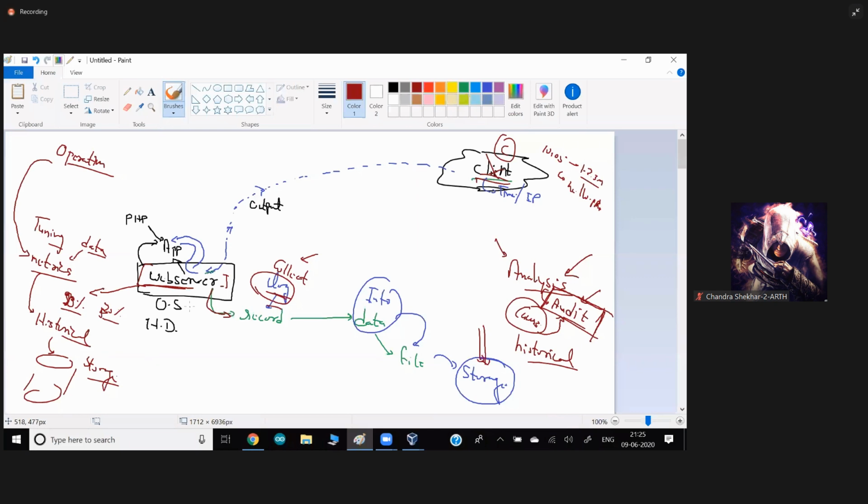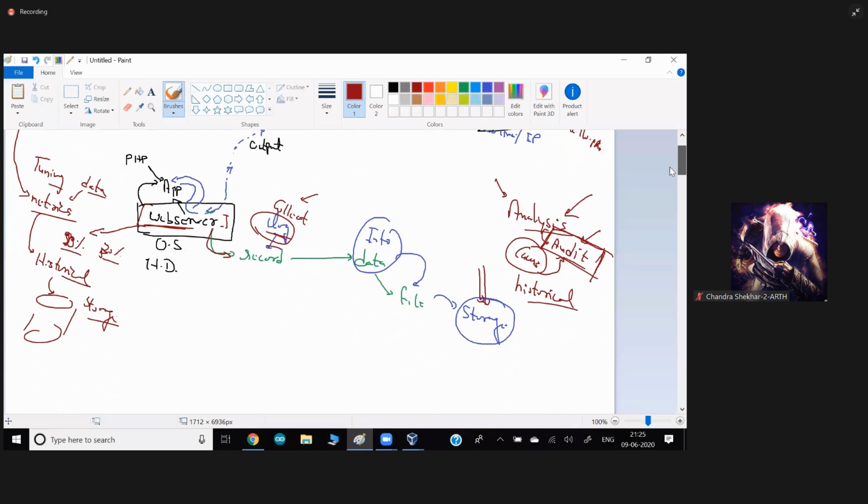We need data in all use cases, but the use case is different. So if you would like to go for metrics, we have a program that stores our data for the metrics. You guys know it's called Prometheus.